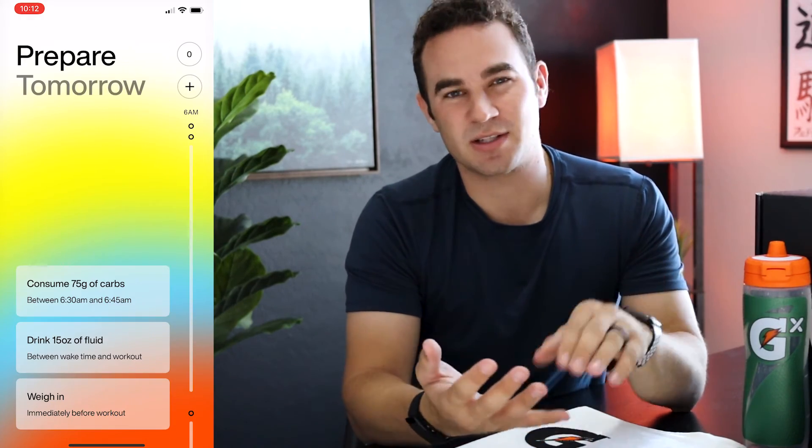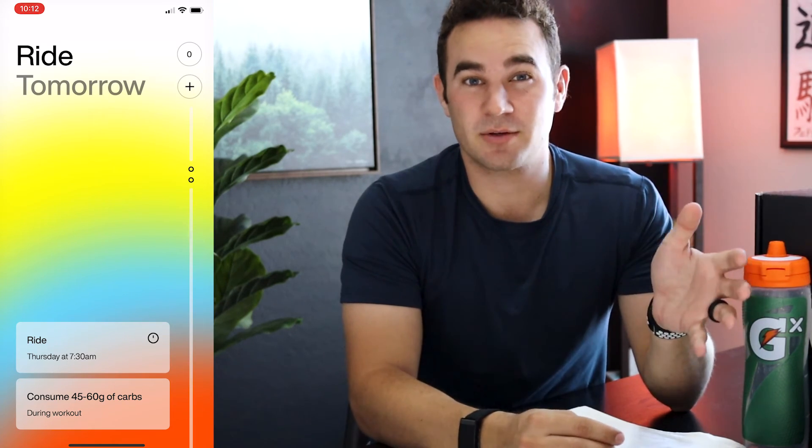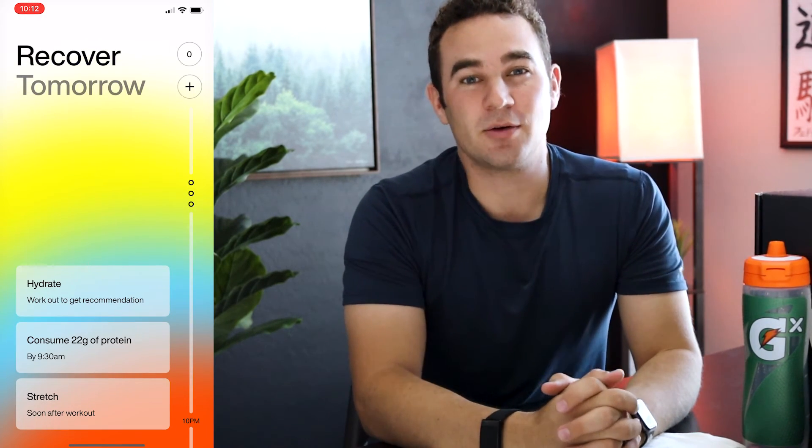The user interface has been criticized in many reviews as not very usable. I used it more as a secondary reference alongside Strava or Whoop for recovery guidance. Overall, I don't think the sweat patches are worth the current price — especially since they seem almost beta-level, bleeding orange dye and potentially failing half the time. But understanding your sweat profile and using it to calculate recovery is a very valuable idea.